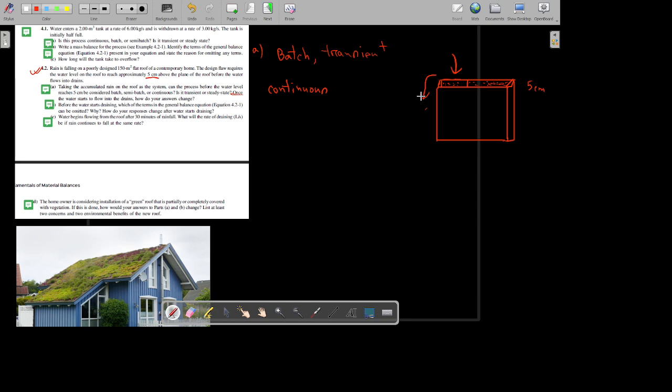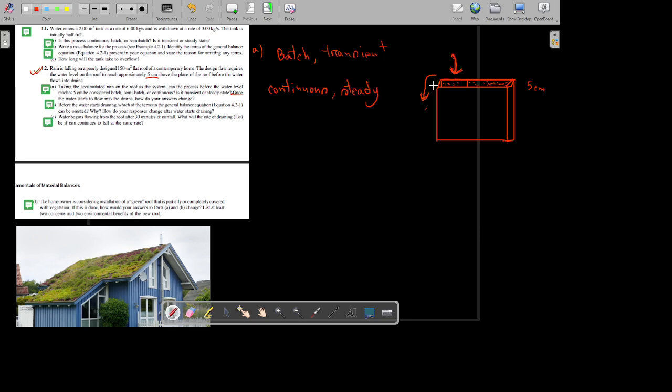And in this particular example, the input flow rate and output flow rate will be equal, because no water is accumulating. The water falling onto the roof must also fall from the roof into the drain. So the process is continuous, and this time the process will be in steady state. Why steady state? Because the process variables are not changing this time.